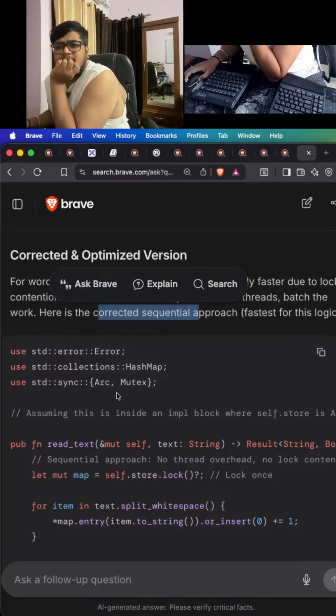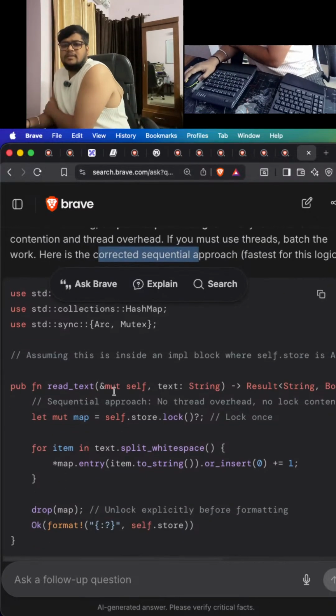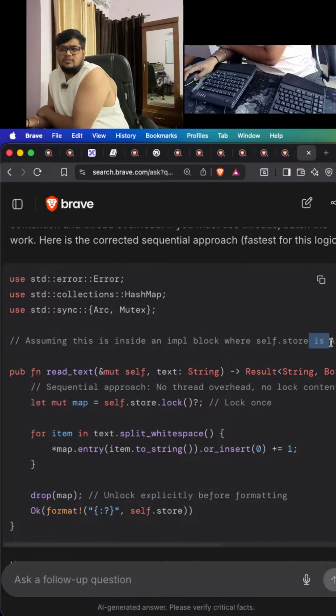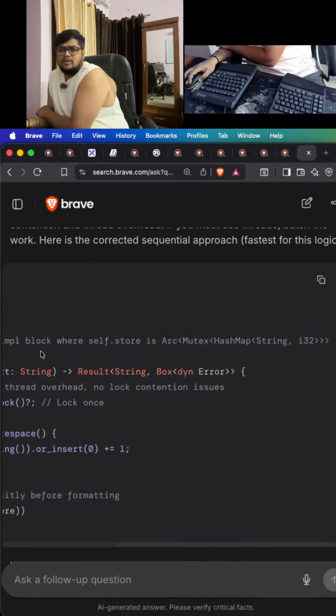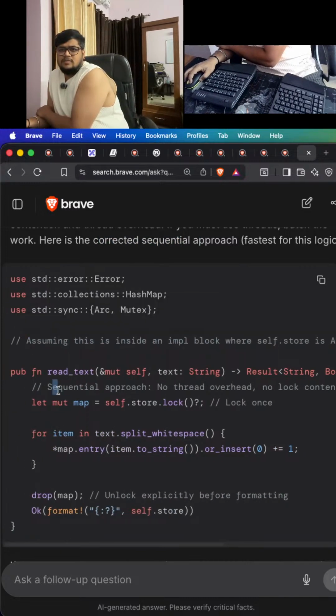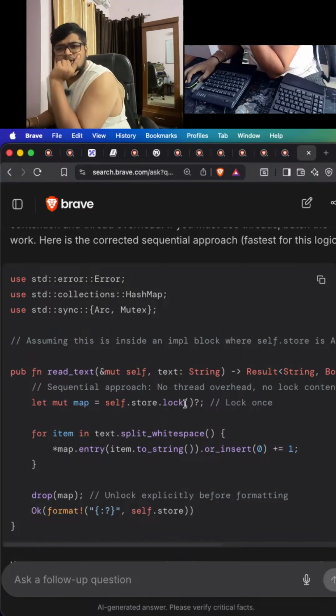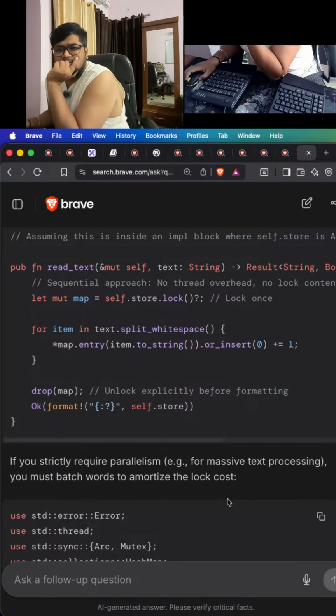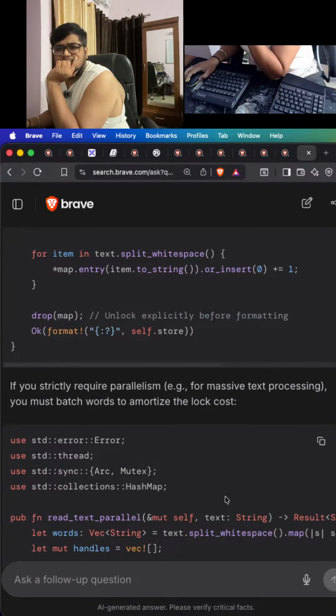Yeah, batch work. I understand. So basically, it will look for chunks, assuming this is inside a simple block where self dot store is an Arc Mutex. Yeah. Sequential approach. Lock once. Hmm. Lock especially before formatting, which really requires parallelism for messy text. You must batch.